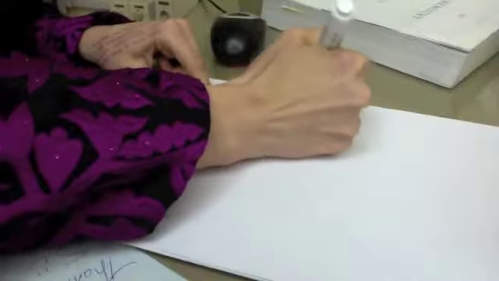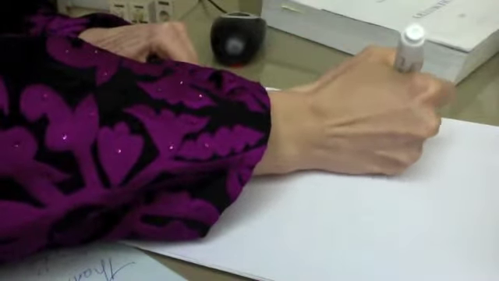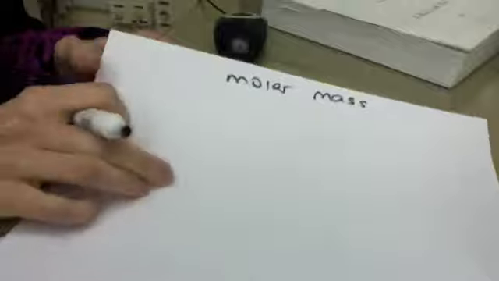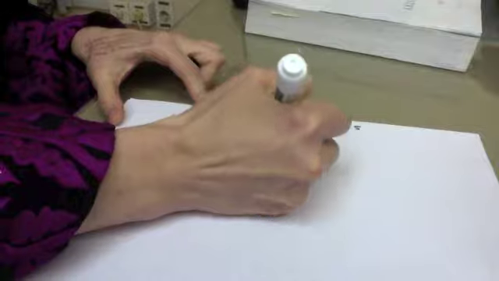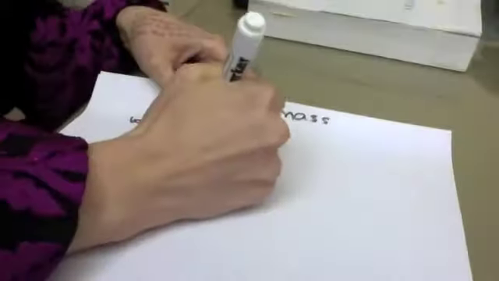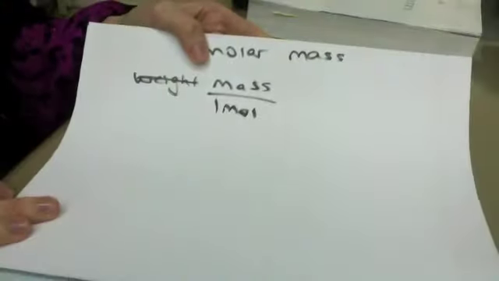I don't know if you can see this, so I'll get a darker pen. We want to talk about molar mass again. Now, molar mass is the number that you see on the periodic table here. When you look at the periodic table, underneath every single element, you see the molar mass. It is basically the weight, and I'm going to stop using weight again and start using the word mass because that's more accurate. So it's the mass in every 1 mole of that element, okay?